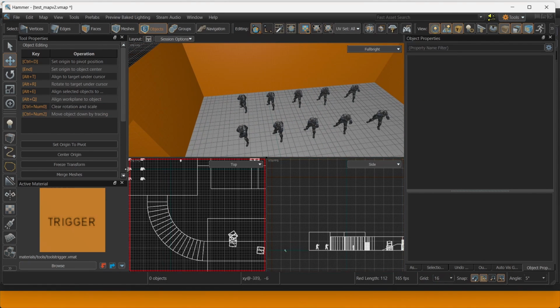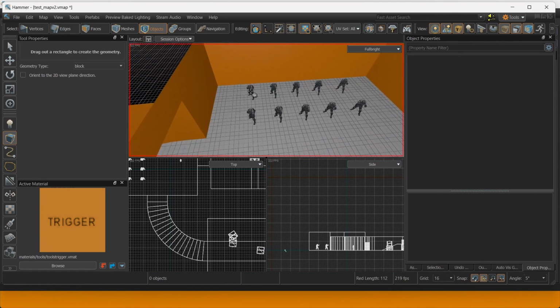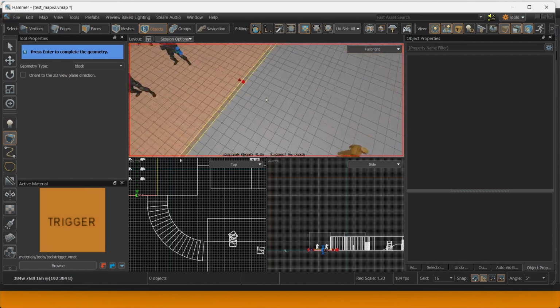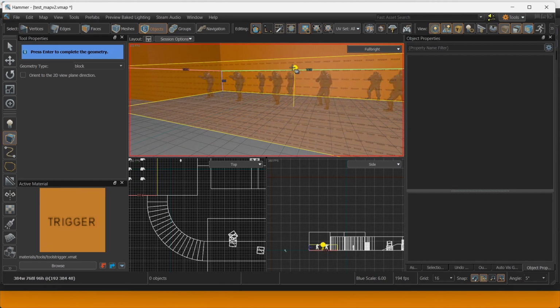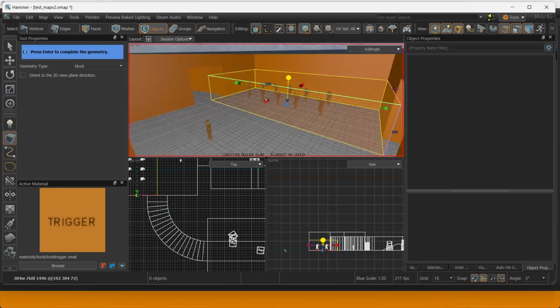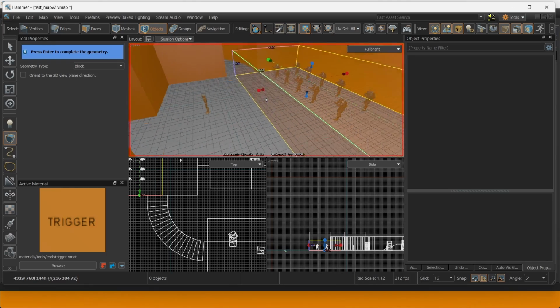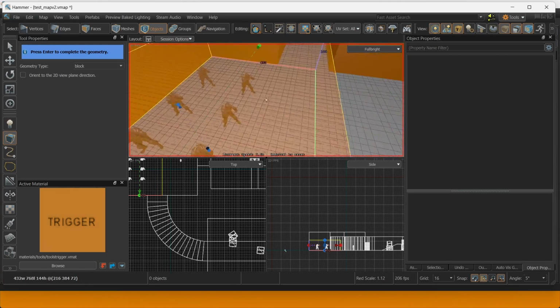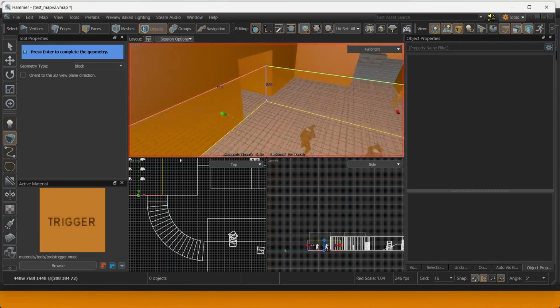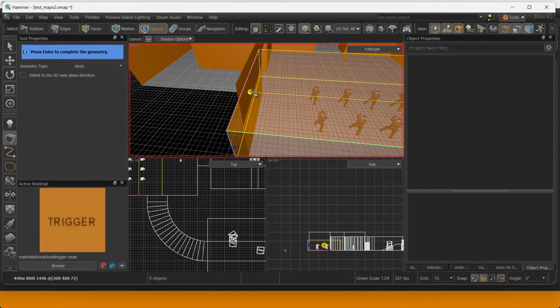And now you want to get the block tool and just drag it out throughout the map or the spawn area. Because in this area, this orange area is going to be where they can actually purchase the weapons and go into the buy zone. So making it a little bit bigger than it should be is helpful, so they have more room to buy. And I go outside the map a little bit just to be on the safe side.